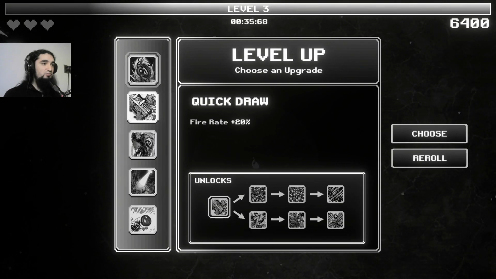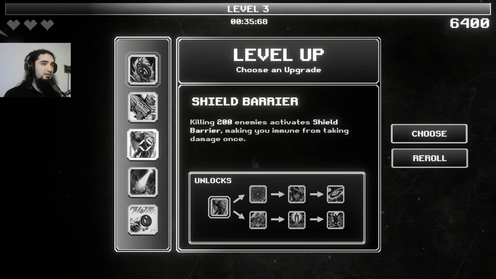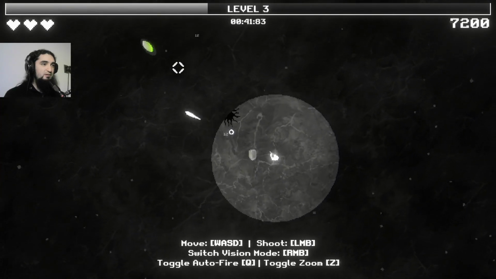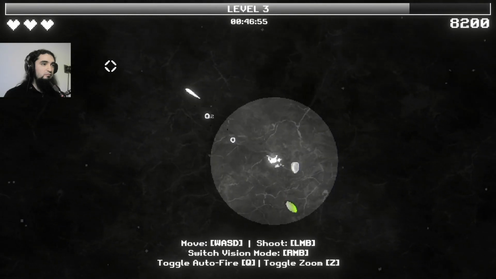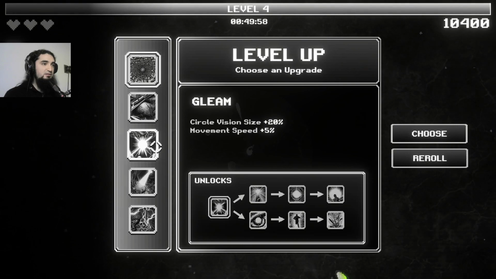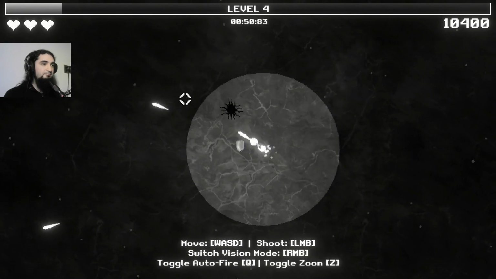Enemies outside of any vision move slower, fire rate faster, 200 enemies, warrior. Yes, shield warrior. That saved me from one hit the previous time. Fire rate, cycling of 100 projectiles. Circle vision size, okay. Give me that.